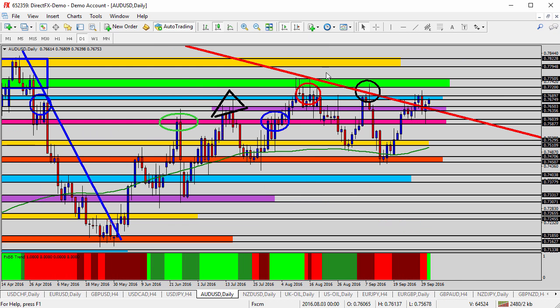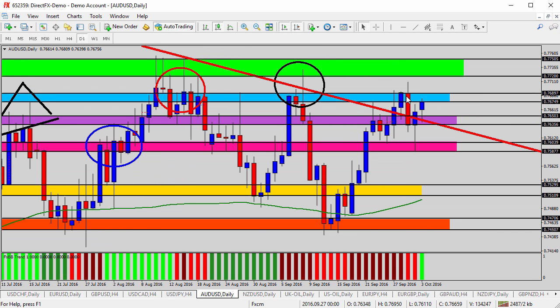The blue shaded area, very interesting. We've seen a lot of resistance, congestion along that blue zone. That is 76.75, 76.90 is the blue shaded area. Again, very much like the yen that I mentioned. Take a look over the past few days, and even back here where the black circle is, this is resistance.